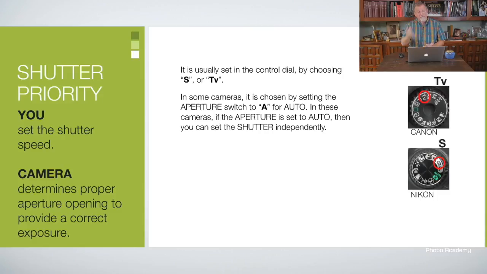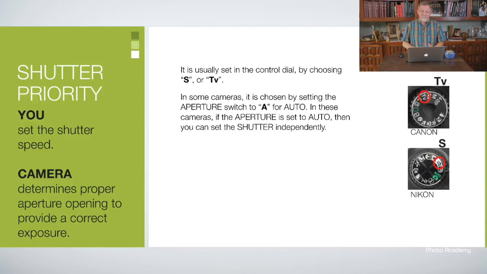So now we're going to talk about using the shutter, which is the other variable in your camera, the one that, like the aperture, controls the amount of light that hits your sensor. But the shutter is about time, where the aperture was about focus. And so if you're going to be using the auto settings, you'll be typically using what's called shutter priority. Shutter priority is really simple. You set the shutter speed, and the camera will change the aperture to let in the proper exposure.